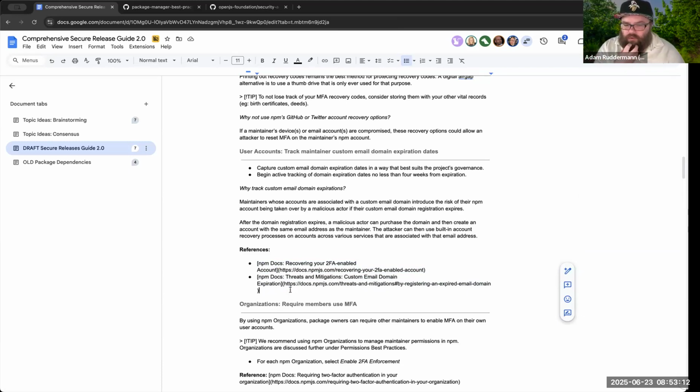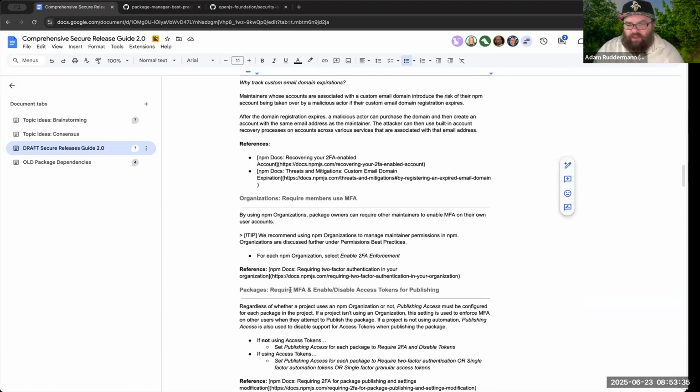Right now these references only cover NPM documentation, but I'm also going to update this to reference OpenJS's security compliance guidelines and also any blog posts or authoritative in-depth discussion on the topic, so people can easily find a reference on the topic as well.